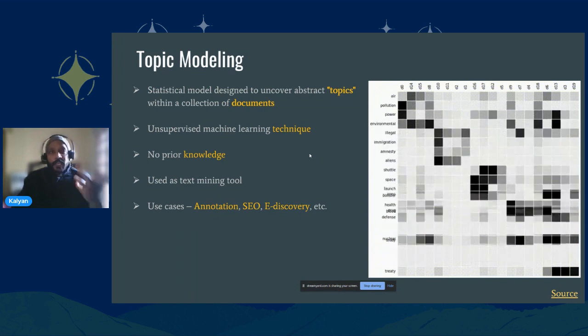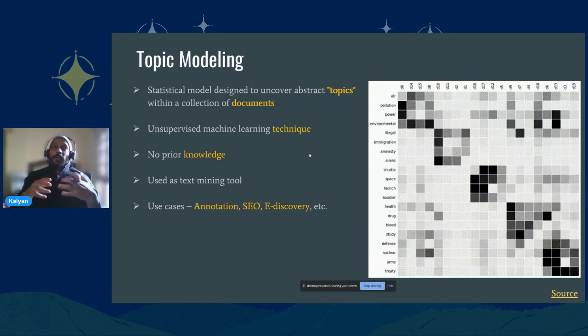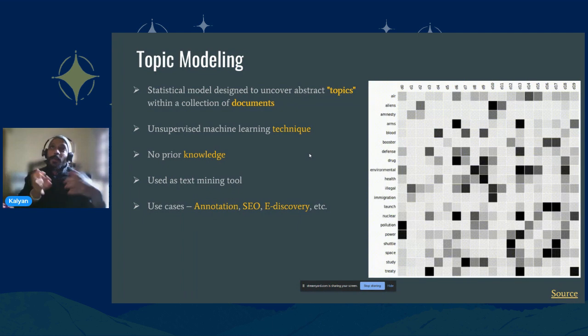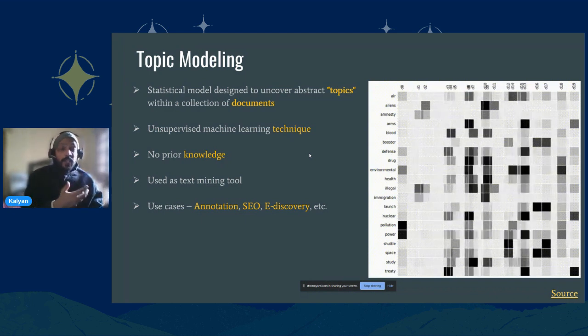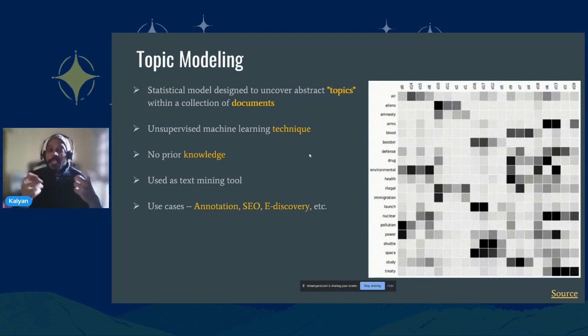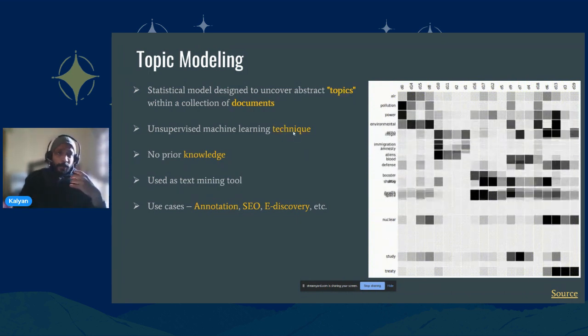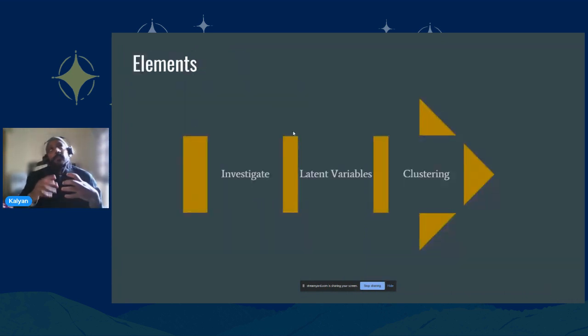And the next one is e-discovery. In legal document processing, topic modeling can be a savior, and it also ensures that no important information is missing in those documents. So topic modeling plays a key role in e-discovery as well. There are also many other use cases of topic modeling. These are some of the important elements one should know while working on the topic modeling process, so I thought of including these so that you have a quick idea while dealing with topic modeling problems.